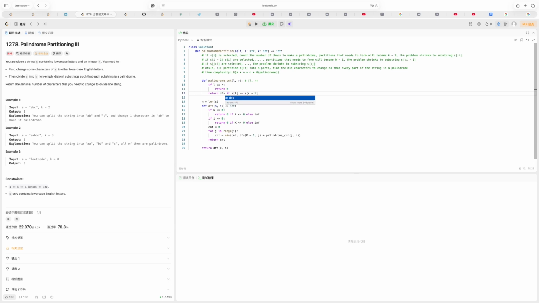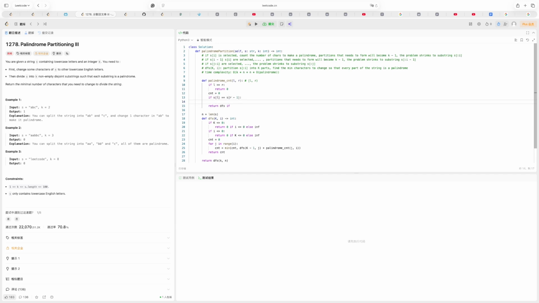DFS. I think it will be easier, like count is 0, and if both of them are equal, then we will move on to the next.